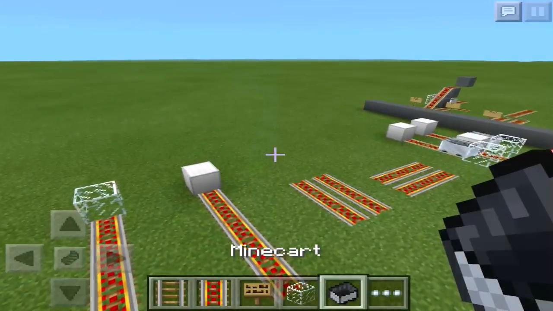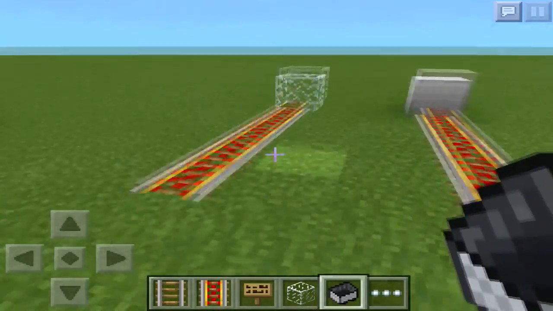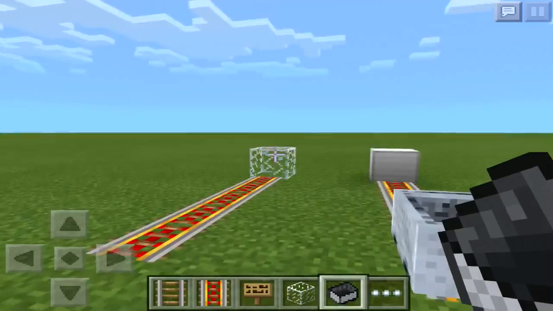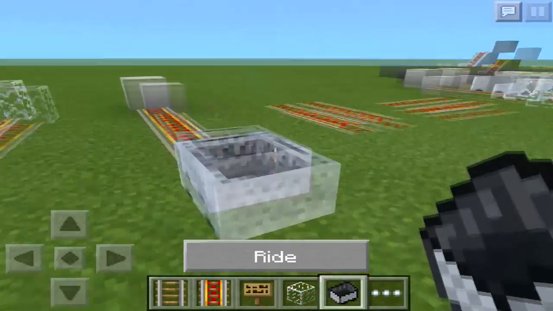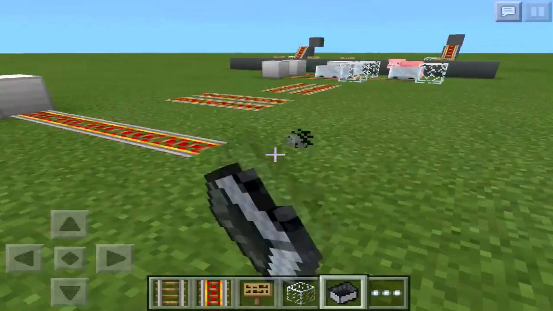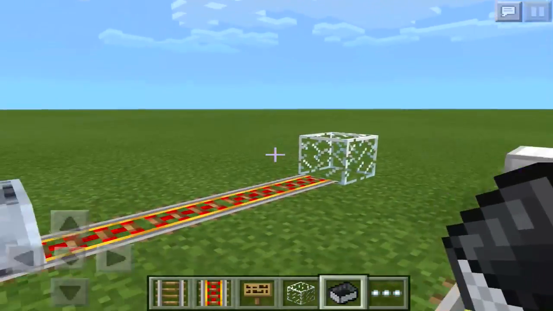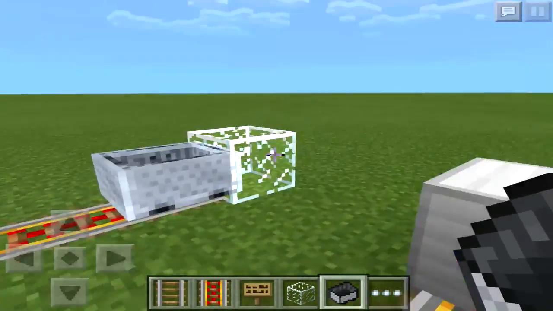So let's get started with how minecarts are affected by other blocks. We've got two models here. We've got one with a solid block on the end, one with a glass block or a transparent block. In this case, we're just using an iron block. When we push the minecart, obviously it just comes right back like it's bouncing off. Whenever we do this with a transparent block such as glass, it actually has a glue on the side and it sticks to the side of the block.